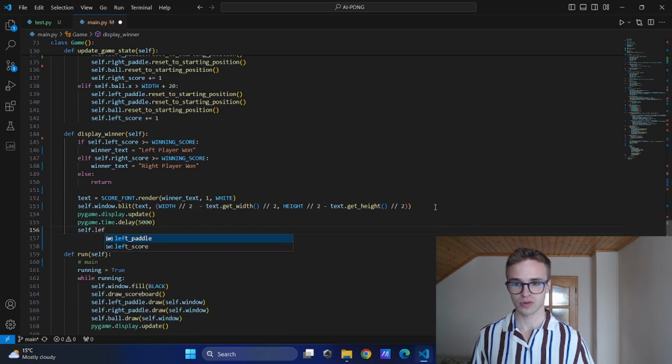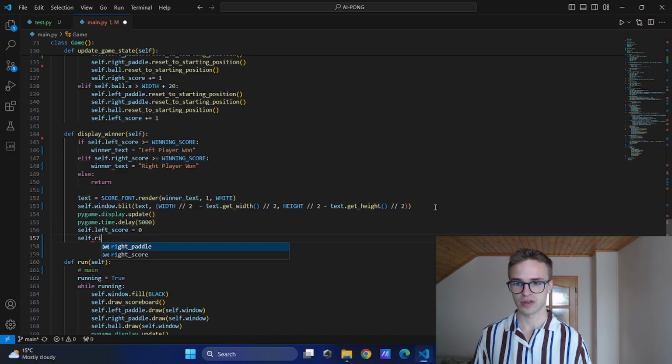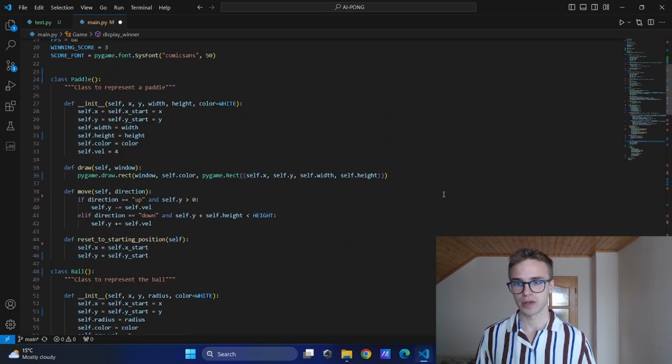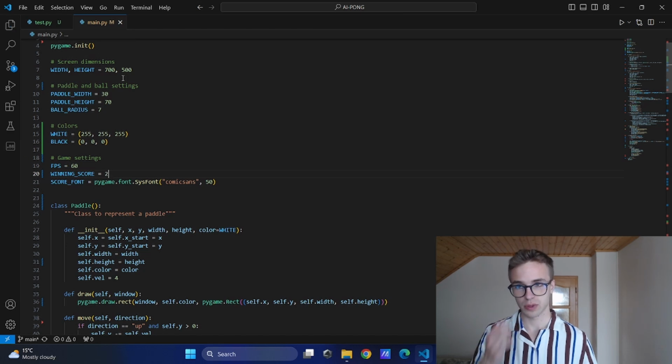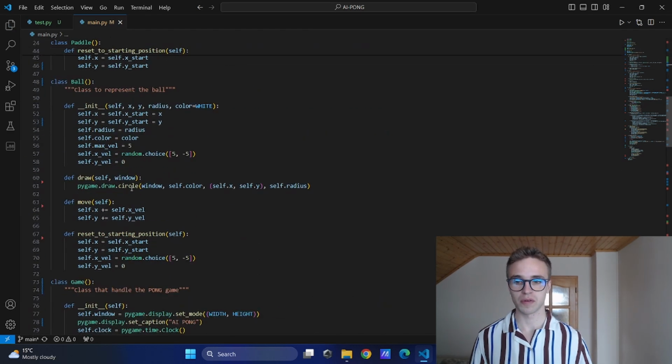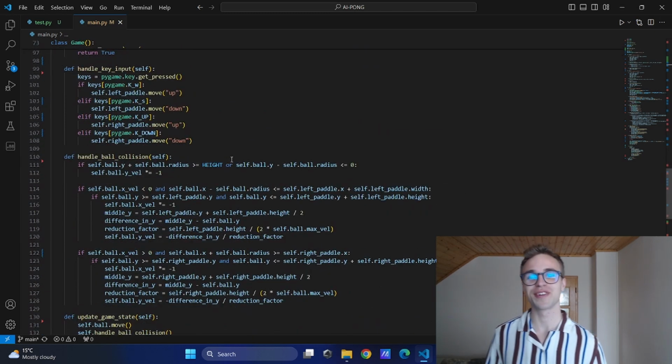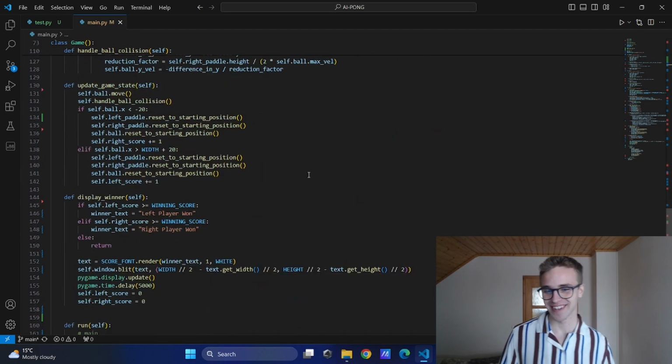The left score is equal to 0, and self.right_score is equal to 0 also. I will put here 2 because I want to showcase the game. I don't want to make it 2 hours longer than this video already is.